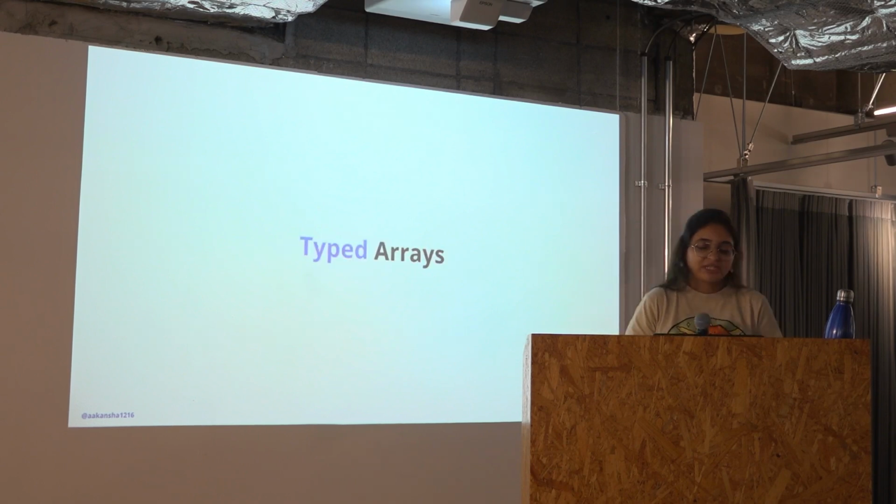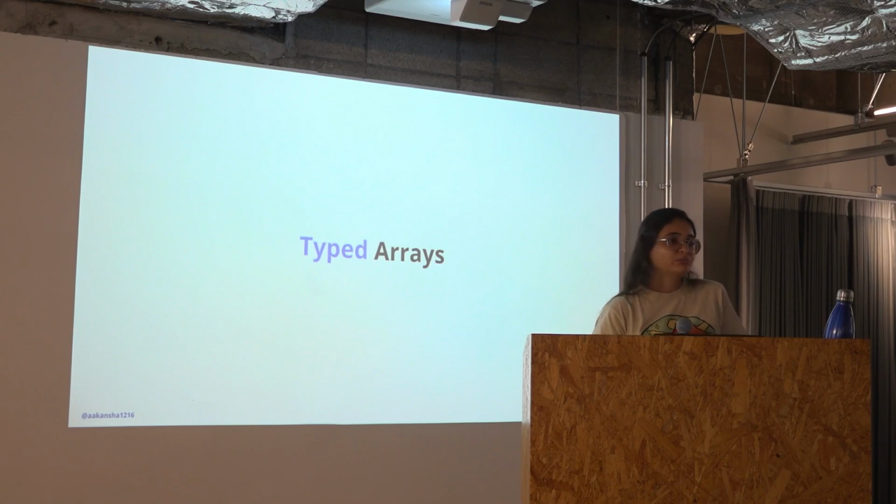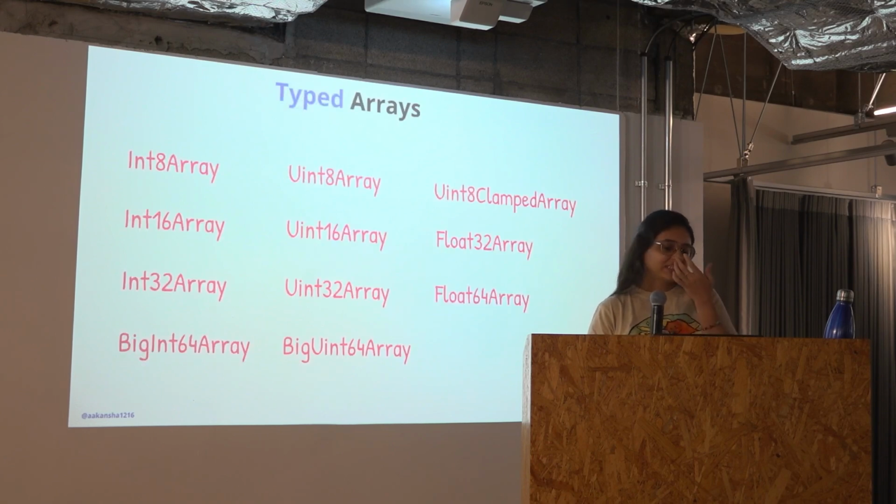Now, as I mentioned, we are going to deal a lot with binary data. So for that, we have something called typed arrays, which helps you to interact with binary data in the browser. A typed array is not really an array. These are basically array-like objects used for binary data, which help you interact with binary data right from the browser and manipulate it. So these are the typed arrays which are supported.